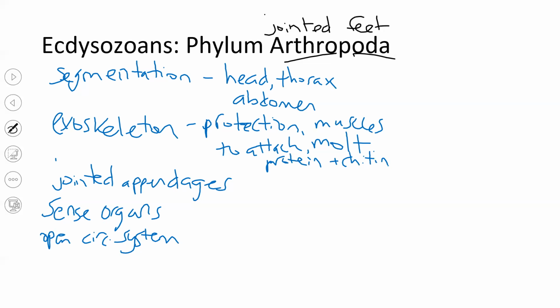To get rid of waste, they use Malpighian tubes, which actually branch off their digestive system. We used to dissect grasshoppers and see these. We're not doing grasshoppers anymore because they mostly turned out to be too small. I don't think we'll see anything clearly in the crayfish. We'll dissect crayfish for this one. And they use sexual reproduction.